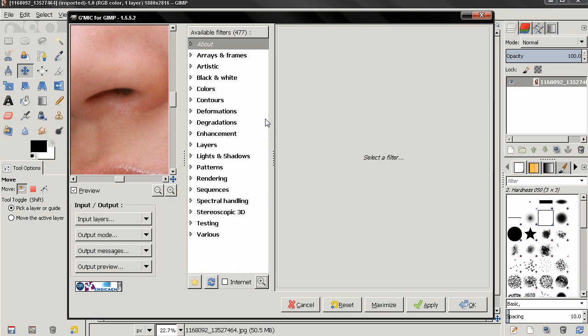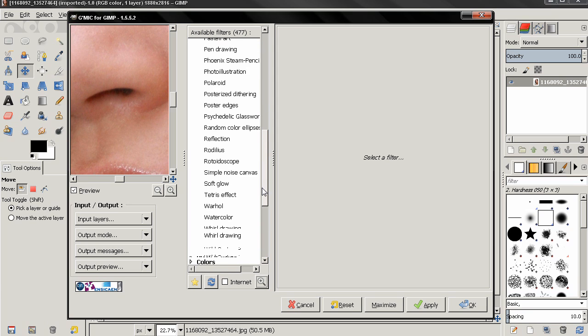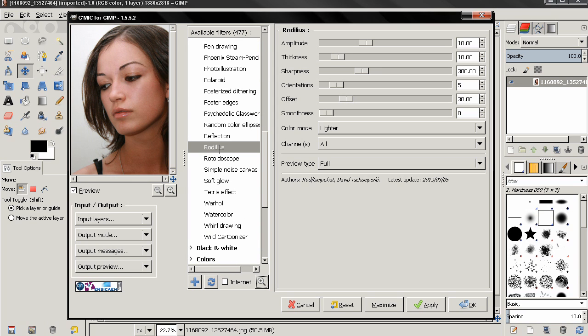So this was just a quick overview video about this GIMP plugin. I'm going to make tutorials in the future, but for now just go ahead, download it, install it and start exploring. Also there are tutorials here on YouTube about it. You can do a search and watch some tutorials to learn how to use it.